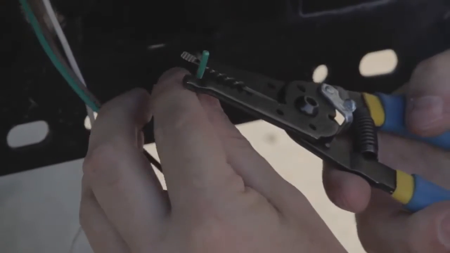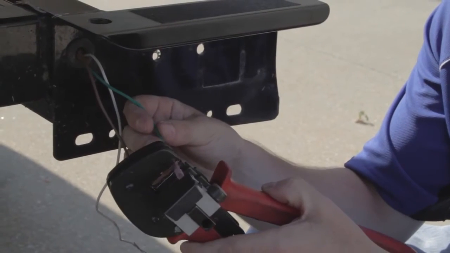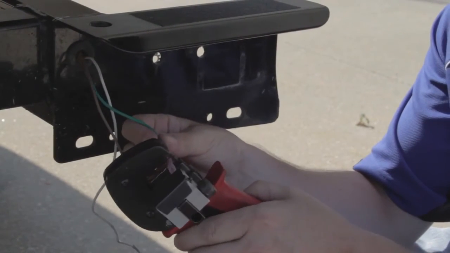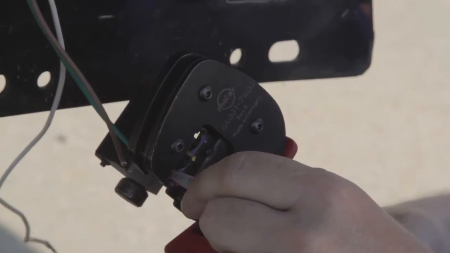In order to properly install these connectors, use the wire stripper to remove a quarter inch of the insulation from the end of the wire. Insert the stripped portion fully into the connector and firmly crimp the barrel of the connector onto the stripped wire. Repeat the process for the other wire you're splicing together.